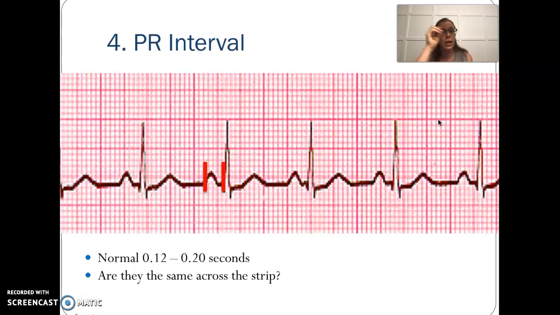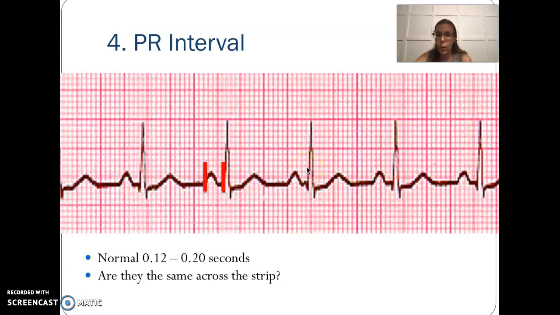Okay, so then the next thing is the PR interval. So with the PR interval, we're going to go from the beginning of that P wave to the beginning of that QRS. Okay, and we want it to be in this normal range of 0.12 to 0.20 seconds. So if I were to look here, if you look at my cursor, going from right here, we're going 1, 2, 3, 4 boxes. Okay, so if I look over here, I can tell you on the solid line right here starts at 1, 2, 3, 4. Okay, that is 0.16 seconds.